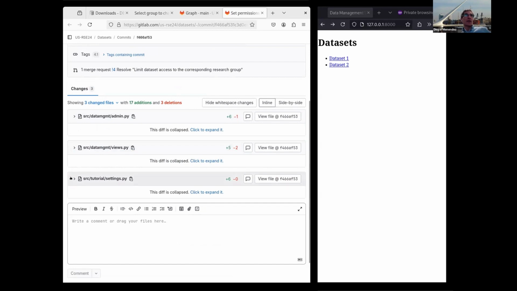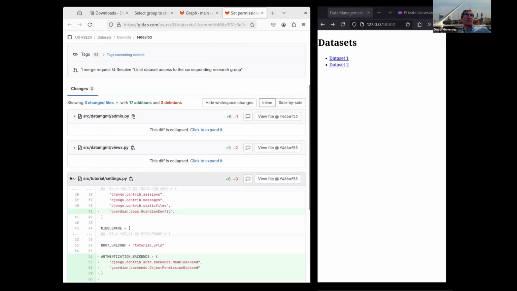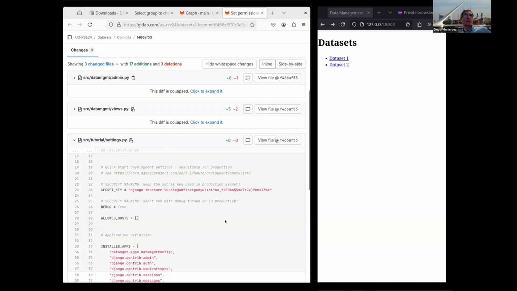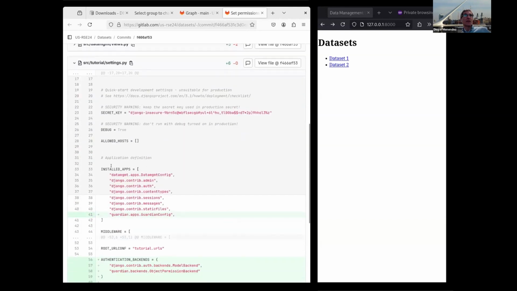So as we said, in settings, we have to add one new application here. In installed applications, on top of the default ones, we first added in previous commits the data management config. Now we are going to add the guardian config application.